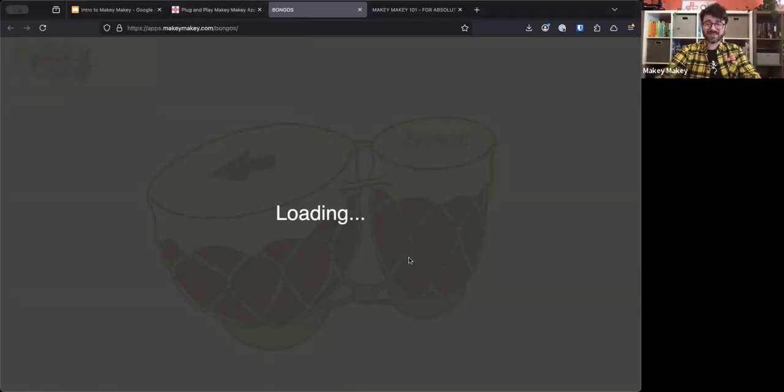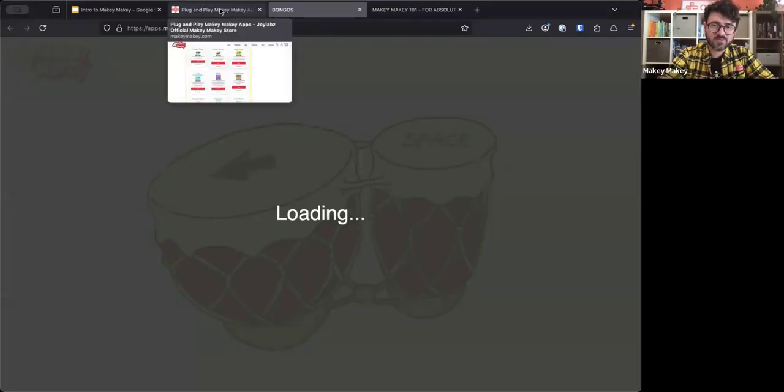You saw the bongos app. It's literally a two-button app where you ground yourself and then either press the left arrow key or the space key. And depending on which one you press, it makes a different noise on the bongos. This is super, super fun, especially for really young kids. They get to make noise in class and it's really easy. There's no friction to it. So this is a really, really fun one to start with. But for some reason, it's not loading for me. I'm not sure. It's probably my internet issues. So we'll go to the next one.